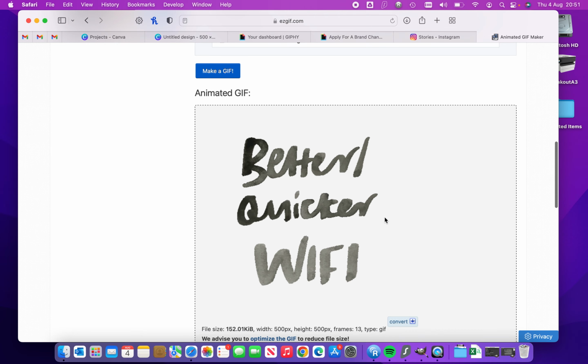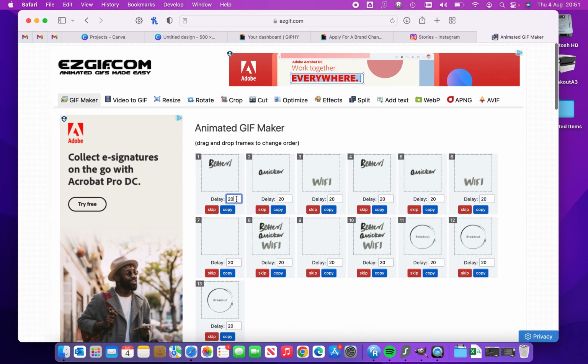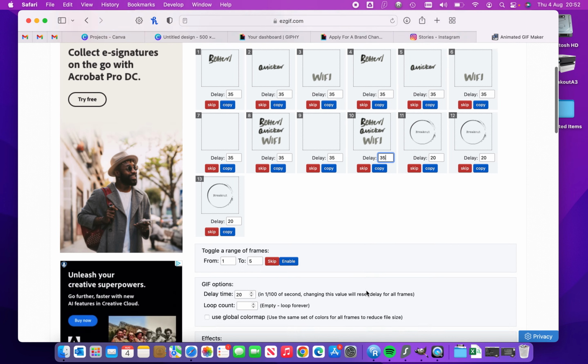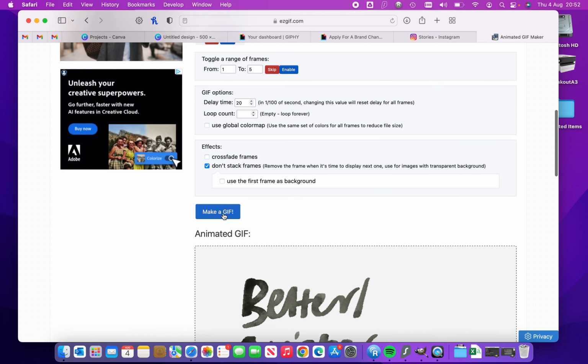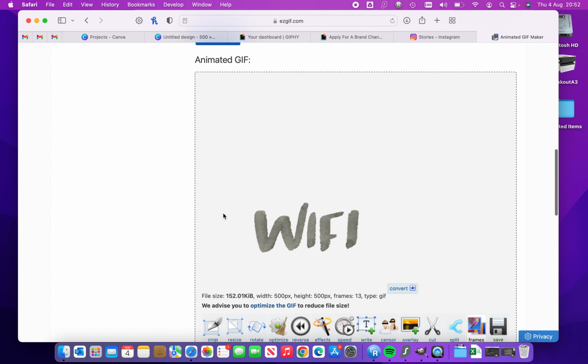Now, if you're happy with that speed, that's great. We can slow it down by putting a delay in. So for example, I'll probably want to up it a little bit, so I'm going to go 35. And then those copy buttons on there, I haven't used this enough to know that they work. And to be honest, it doesn't take a lot of time for me to type 35 in each of these boxes. I'm going to leave it on the last one because obviously it's repeated 3 times anyway. So once you've done that, you just do make a GIF again and it will go through those settings and just slow it up for you.